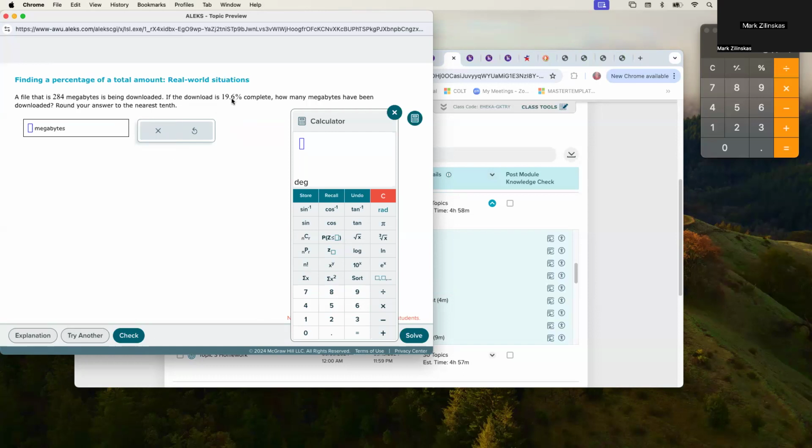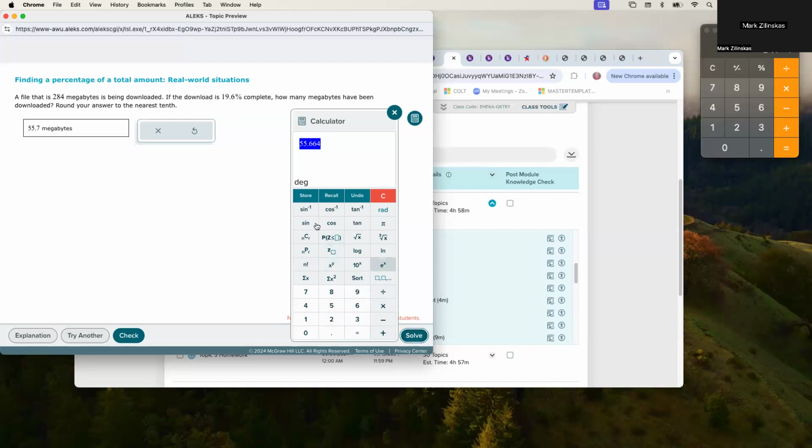So, I don't know if you remember, a teacher in the past saying that the word of means multiply, okay? So really all we need to do is just take and convert this to a decimal and then multiply. That's why we went over that first. So if I would just take 0.196 and multiply that by 284, I am going to go ahead and get this 55.64. Kind of makes sense, right? Because it's not all downloaded. It's a portion of it. And it's not quite a fourth, it's almost a fifth of whatever this is.